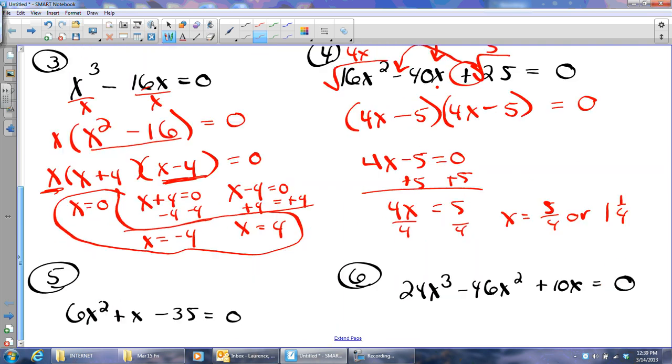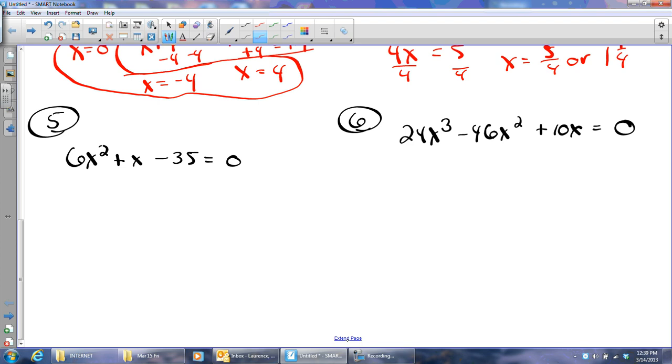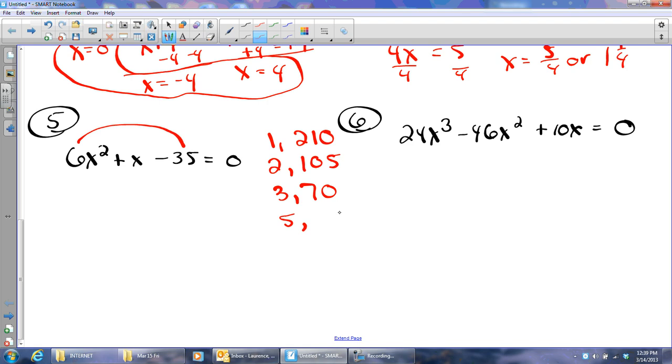Okay, let's try a couple more examples here. Looks like this one. I've got a trinomial, but the lead coefficient is not 1, so I'm going to multiply those two. And let me see, if I triple 35, I get 105, and if I double that, I get 210. So I need the factors of 210. All right, for what purpose? I'm going to subtract them to get positive x. This is a problem where I'm going to rewrite it as a polynomial with 4 terms. So I get 105. 3 is going to go in, I think, 70 times. 4 is not going to go in. 5 should go in. Let me see, 5 times 20 is 100. 5 times 40 is 200. So I'm thinking 42.